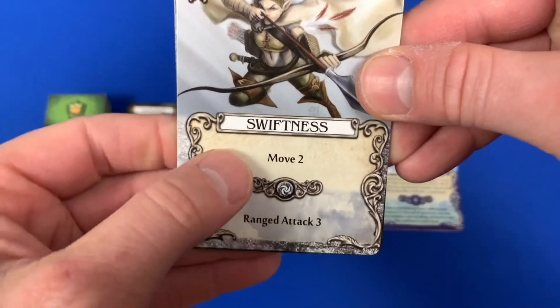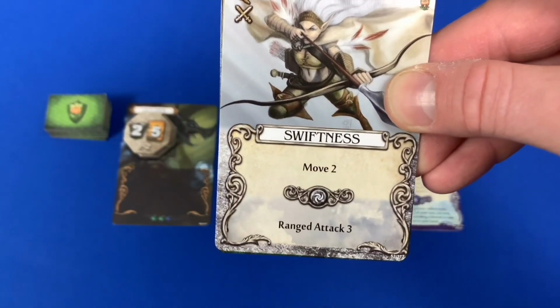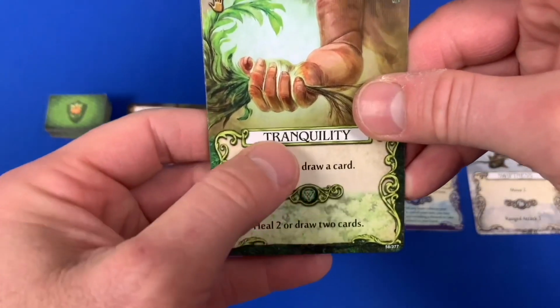This is Swiftness. It allows us to move 2, and we could pay a white mana, which we don't have right now, but of course we do have that yellow one if we wish to use it, to give ourselves a range attack of 3. Which would be pretty good at taking out the Orc Prowler. He's not too tough with that. We can then go ahead.